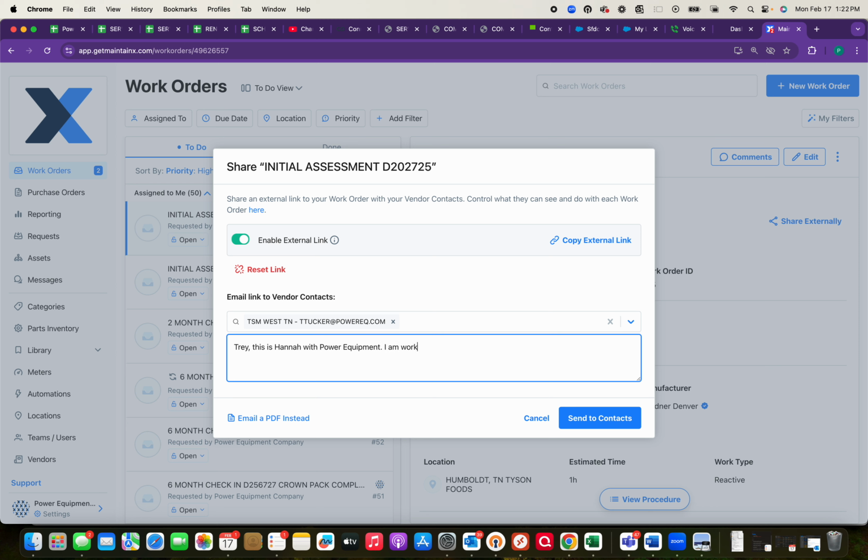I am working on our install base and noticed that on this serial number we do not have an initial assessment on file for this customer.